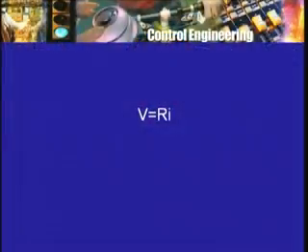What is that equation? It is simply as simple a thing as the voltage of the resistor is the resistance R into the current of the resistor, V equal to Ri, Ohm's law, statement of Ohm's law. That's the equation for the resistor, V equal to Ri. Similarly, there are equations for the inductor, for the capacitor, for the source, voltage source. Write down those equations. But that's not all.